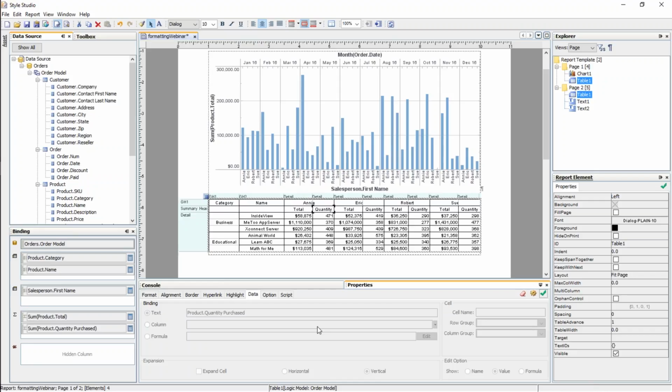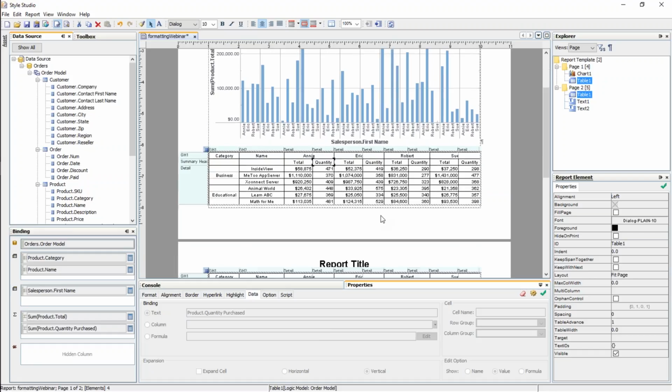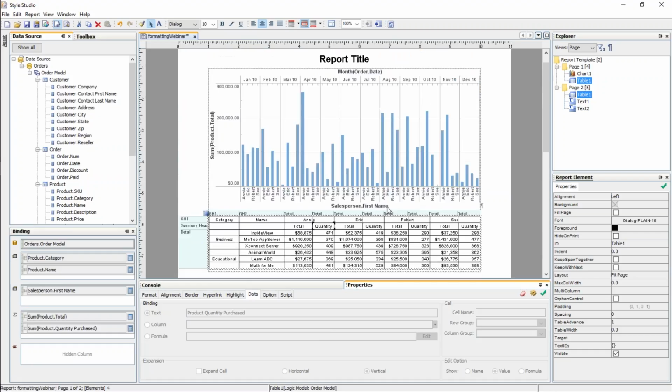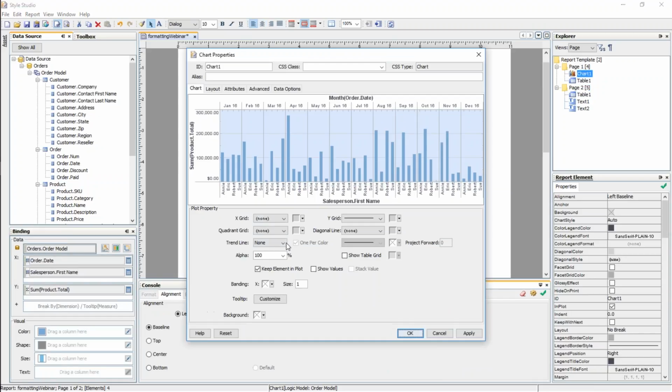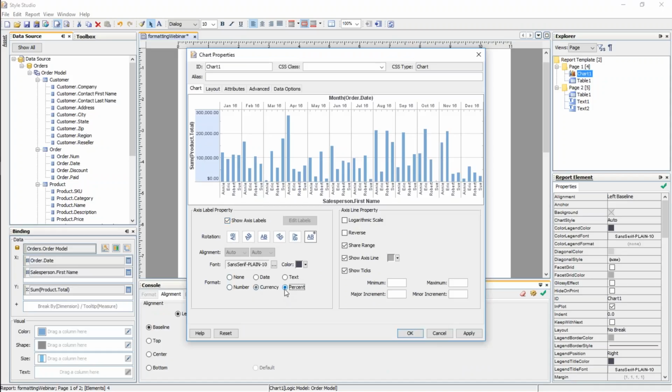Let's just see if there's anything else that we want to talk about with regard to those 5 basic formats. The only one I didn't mention is a percent format, and I don't really have a good place to illustrate that right here. But if you have values that are representing percentages or fractions, then you can apply a percent format to that. I don't have anything like that in this report. But if these numbers on the chart were actually some percentage values, then in the same manner that we did before, you could go to properties and select percent.